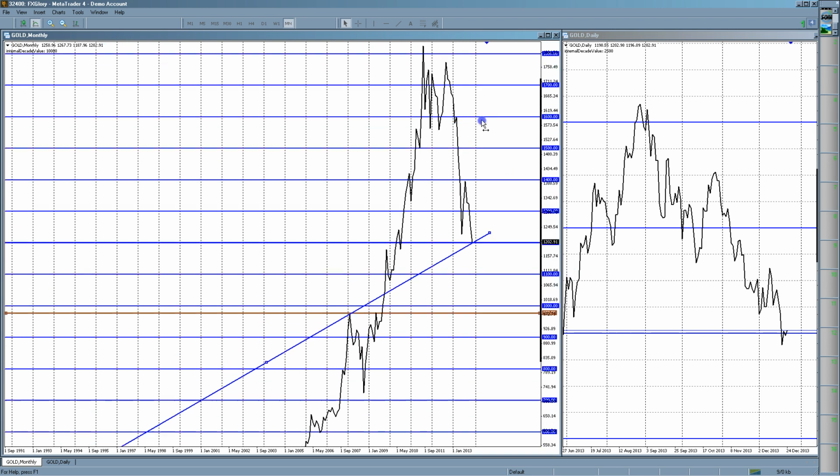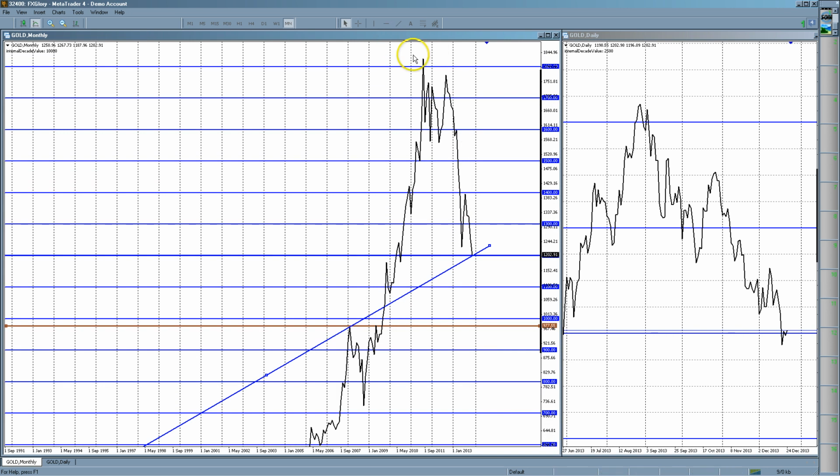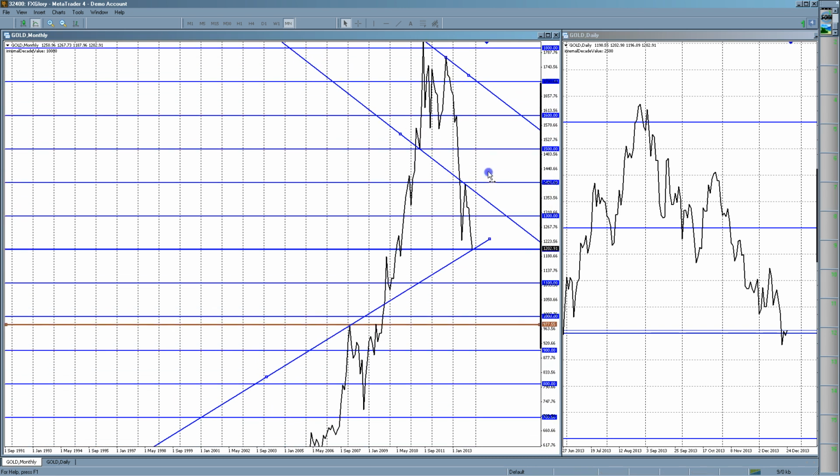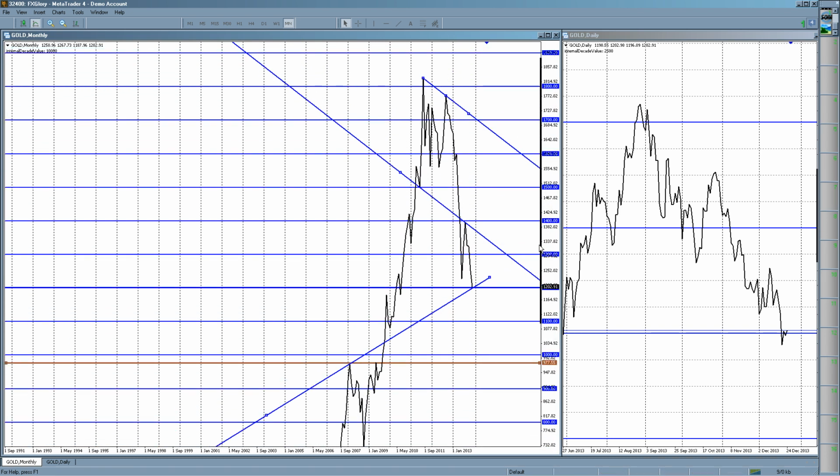Then I'm keying off this fractal on the top, using equidistance on close on the monthly. And I'm dragging this around to the rollover point. Right here, this bottom comes at the top. So on the way down, and then there's an internal one here.